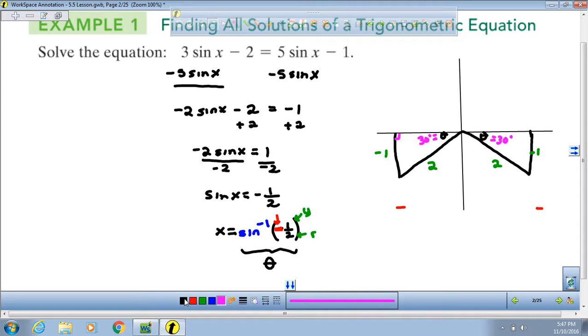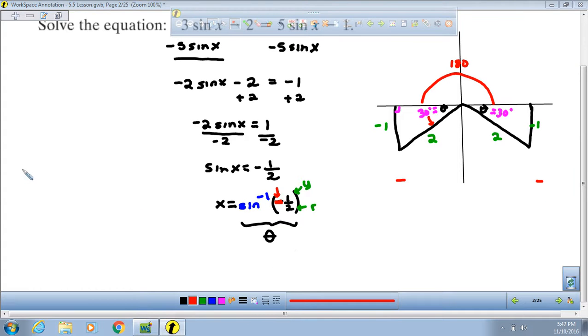So give me an angle in standard position. What will be the angle in standard position that will give me that reference angle of 30 degrees in this quadrant 3? So you know this is 180, right? And then if I have 30 more right here, that angle will be 210 degrees, right? So one of my solutions for x, I'm going to be writing my solutions down here. So x is going to be equal to 210 degrees. That is one general solution, right?